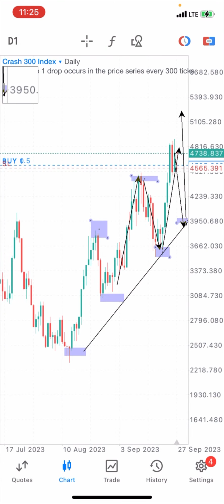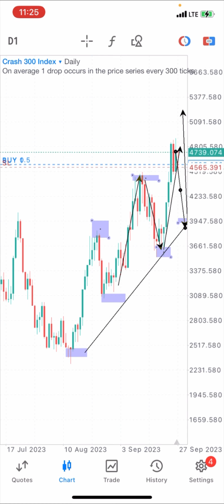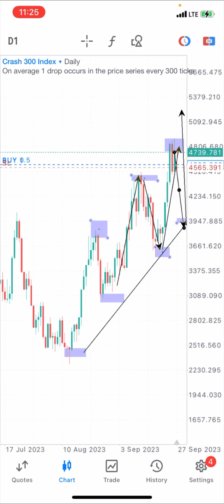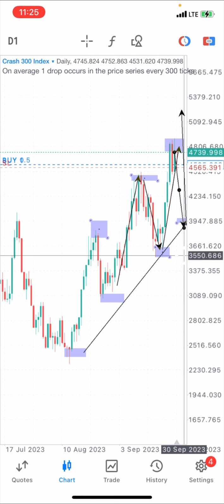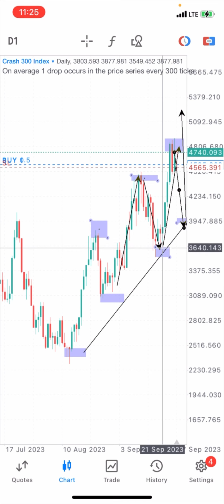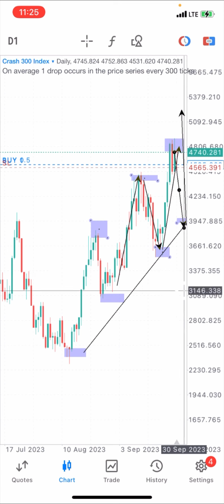Like this, and then go up again. And when it goes up again, it's going to go above the structure that had formed here. Now do you see? It continues that way, unless it comes down and breaks this trend line, goes below this first structure. Then that's when you might think of catching spikes, selling the market, right?